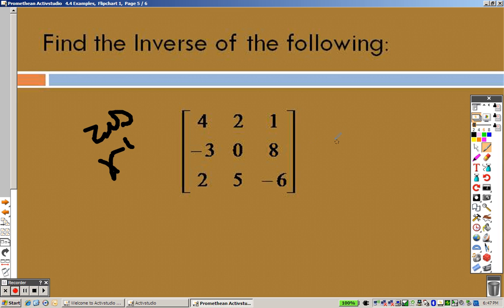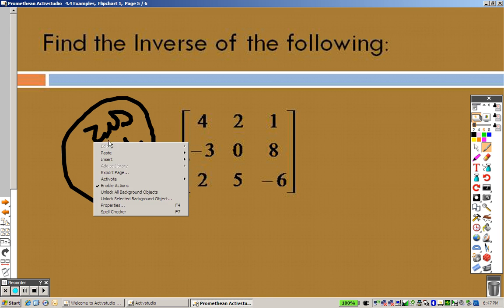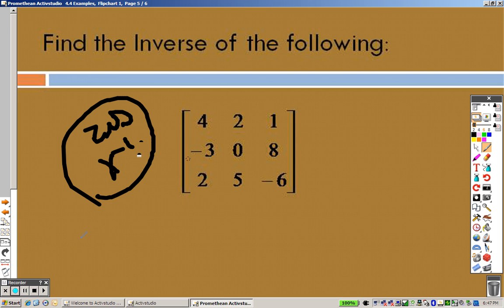Now we're back to the main screen again. Here's what I want you to do. At the main screen, press 2nd, X to the negative 1 again. So 2nd, X to the negative 1 again. But now go down to B. And take B to the negative 1 by just pressing, just pressing this button right here. And when you do that, you end up getting some decimals. So we have to press Math and Frac again.